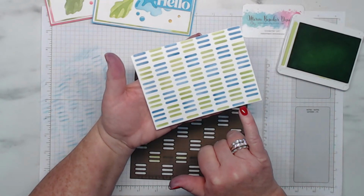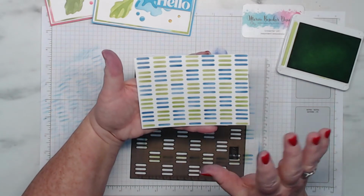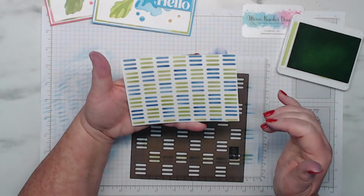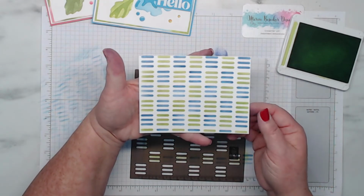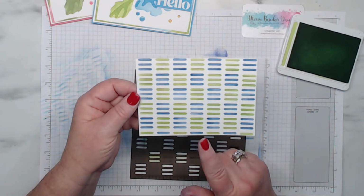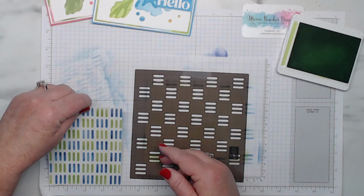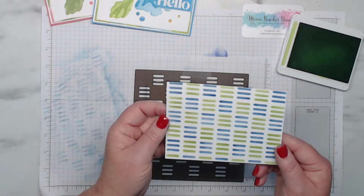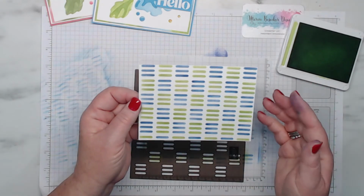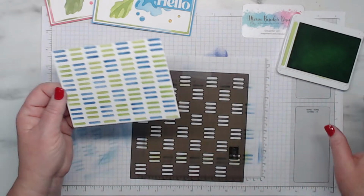See how low it is here and how high it is there. But you can trim your paper up and get it to do what you want because you kind of have the same here. Just trim down a little bit and you can get it to be what you want. And it's probably a good idea to start off with it a little bigger anyway. This one was 4 1/8, I think. No, this one was 4. But if you wanted to start it out with 4 1/8 or even 4 1/2, so you can just get your exact squares out of the middle, then you can do that.